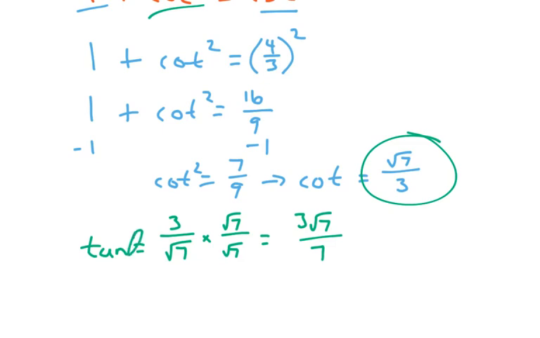So the tangent of theta, if you want to write your theta in, you can, is equal to 3 square root of 7 over 7. And since we were solving with square roots, we do need plus or minus, because either one is possible. It doesn't tell us where the angle is, so we can't say definitively whether it's a positive tangent or a negative tangent.